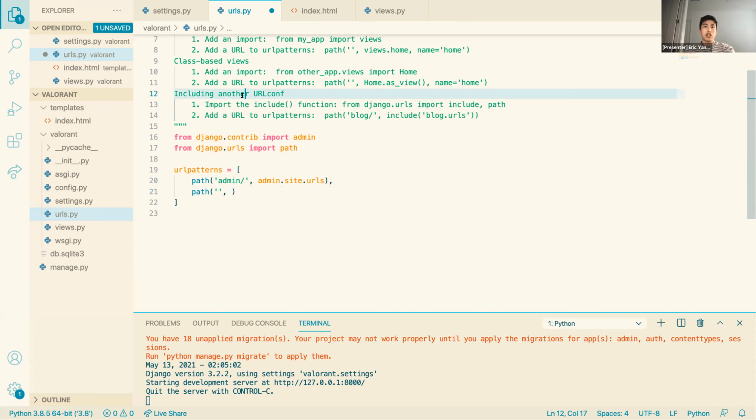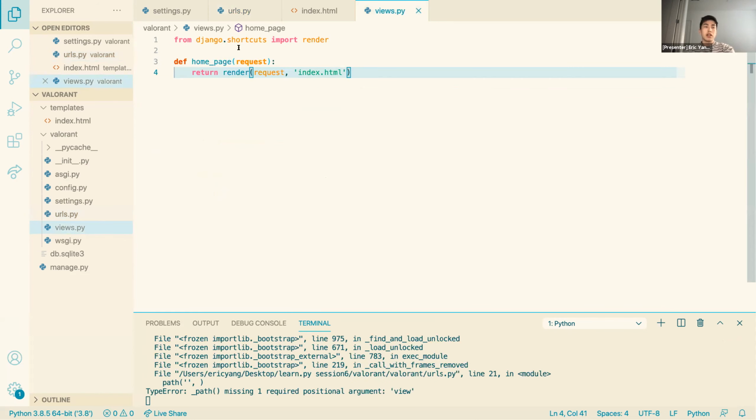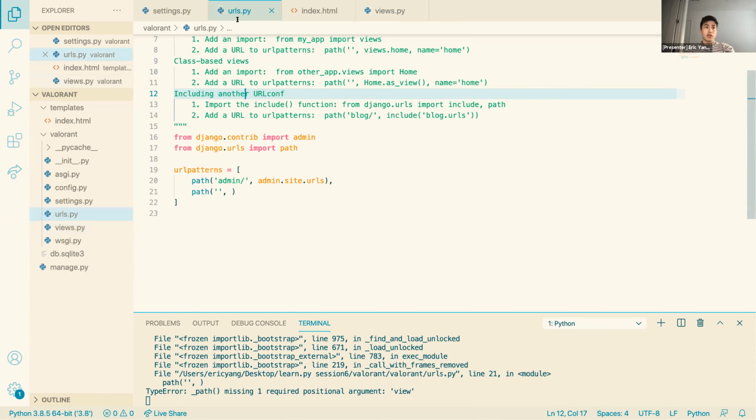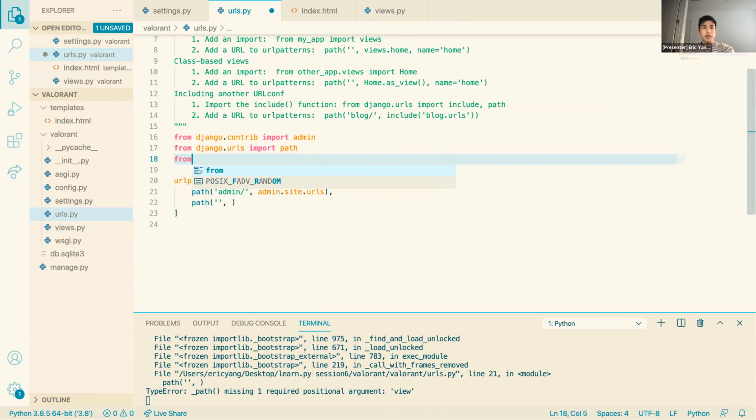The function that we want to call, as you can see from views.py, is this homepage function, right? So first of all, we have to import views, since we want to use the functions that are within views.py.